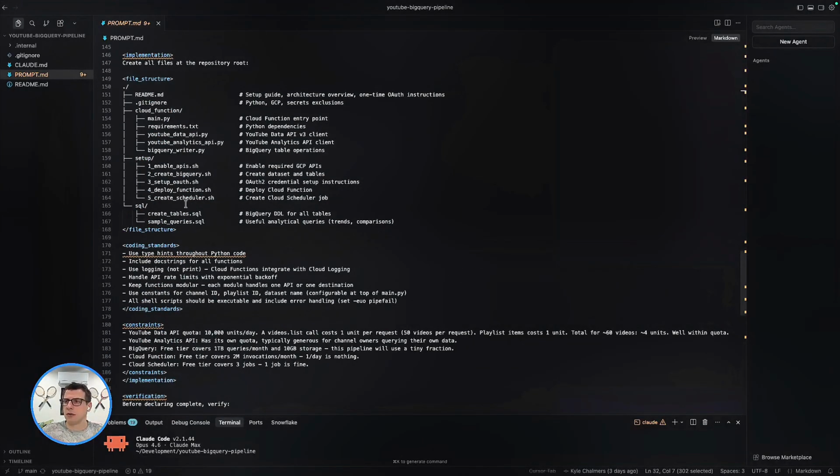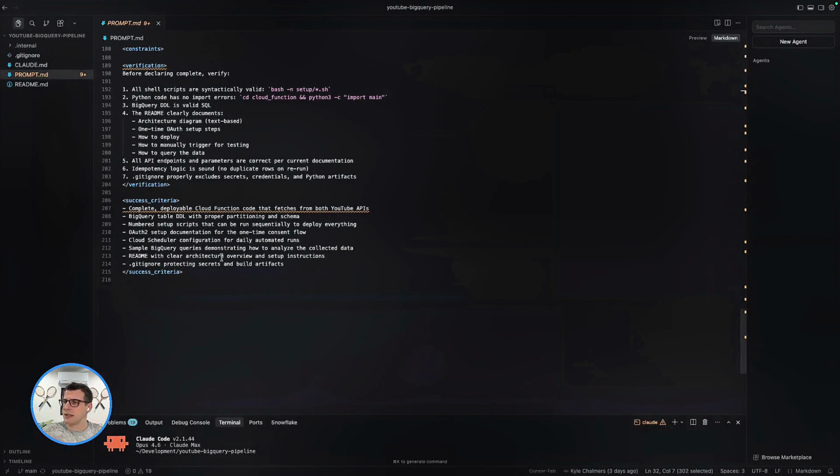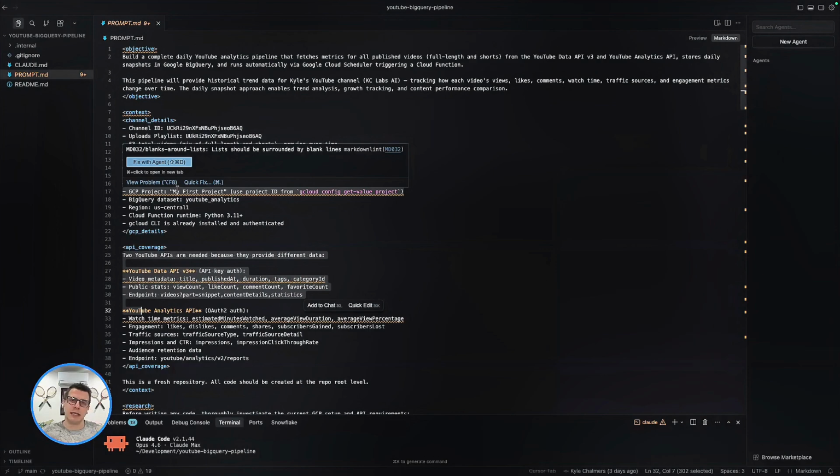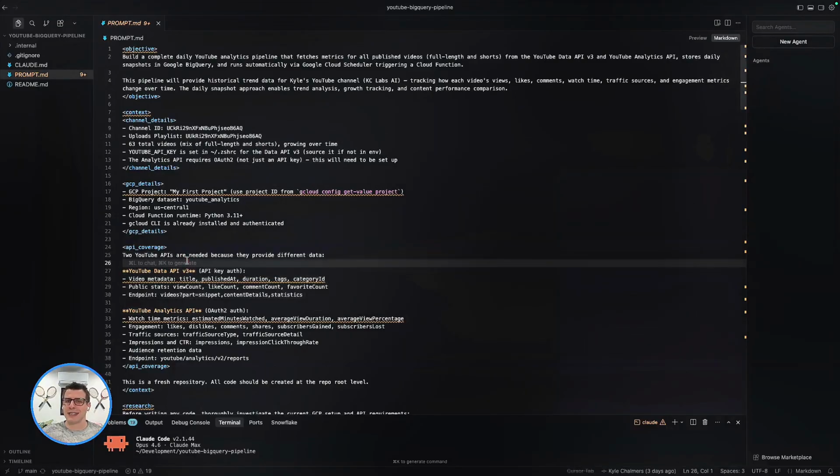All of this I will include in the repository, as you can see here. But ultimately, it's a really structured way to prompt Claude Code to arrive at a successful conclusion for building something where you may not be the most familiar with that specific topic, like I am with building YouTube analytics pipelines.